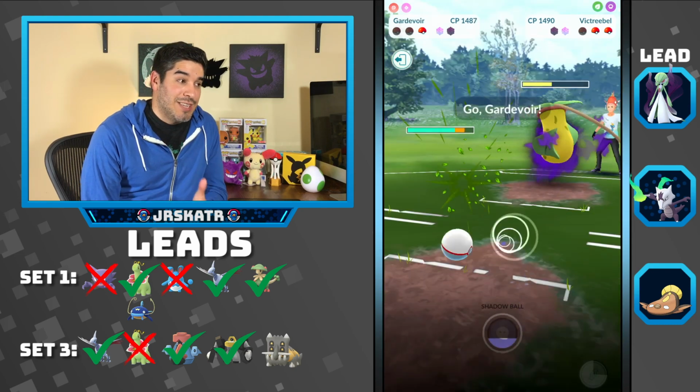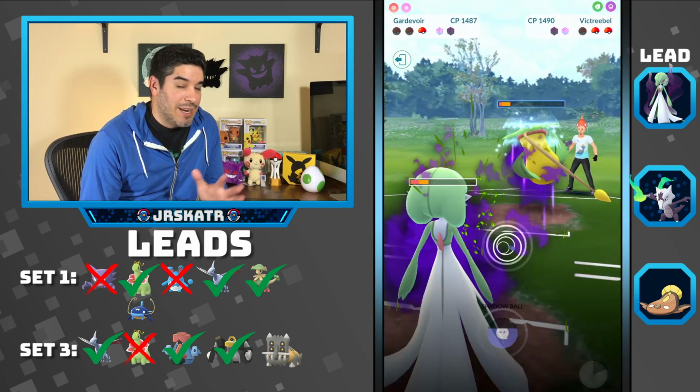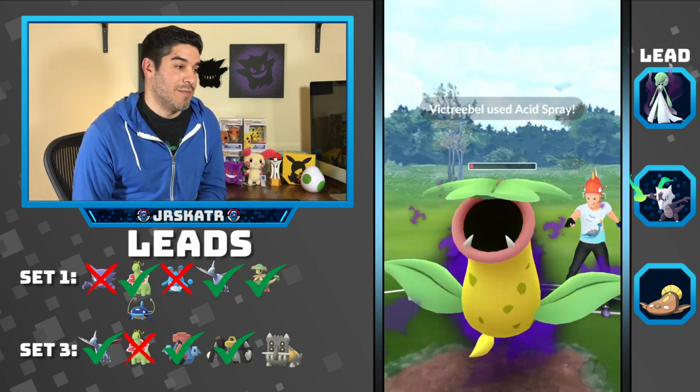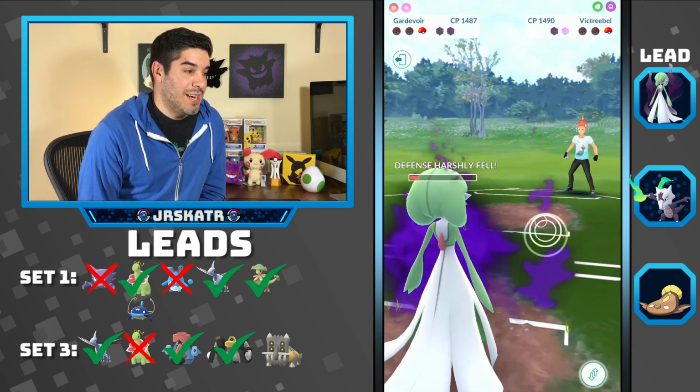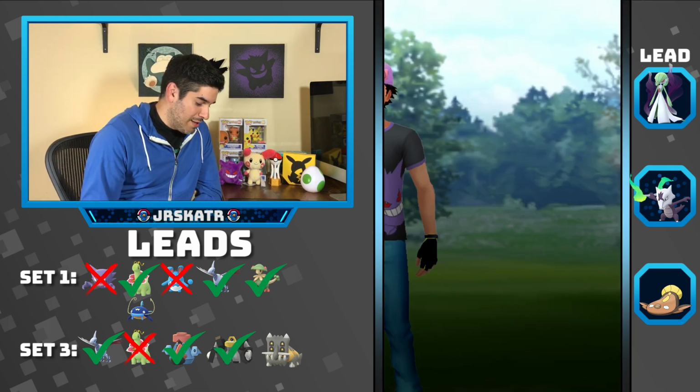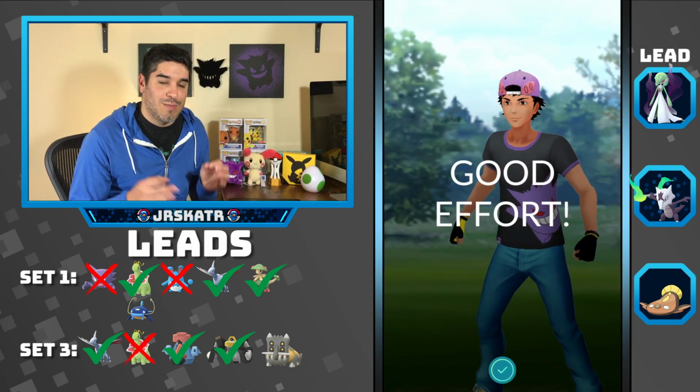I mean, luckily, since it's Shadow, if we do land any Shadow or any type of charge move, it will take a big chunk. But yeah, it does a lot of damage, and then that Bastiodon's going to be able to win. So yeah, that time we go 3-2 both sets.